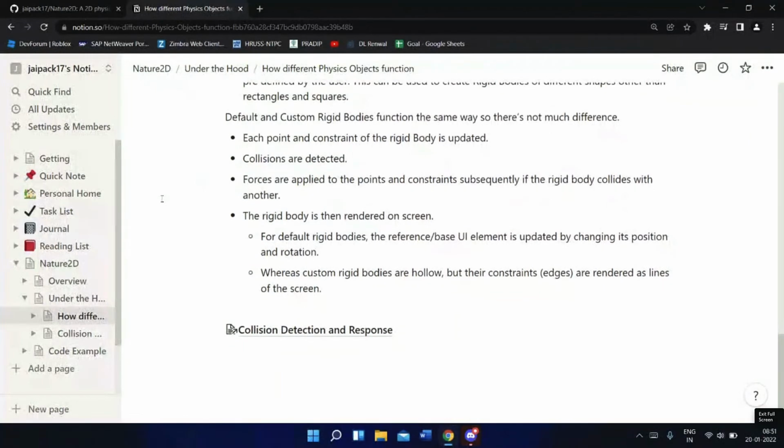Whereas in custom rigid bodies, they're basically hollow. There is no reference UI element. So we have to render the constraints, the edges of the rigid bodies, in order to show that this rigid body is here, this one is here. And so these lines are rendered on the screen. And so that's the difference between default and custom rigid bodies when they're being rendered.